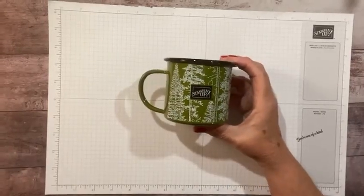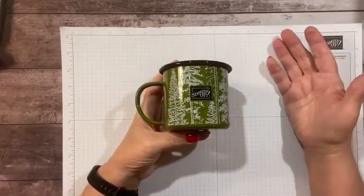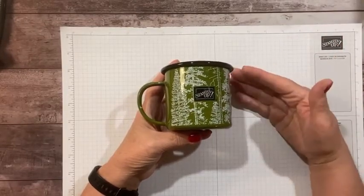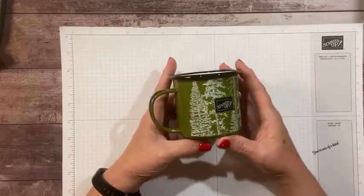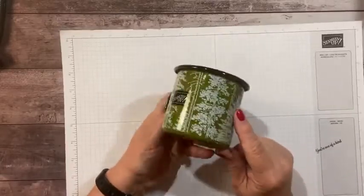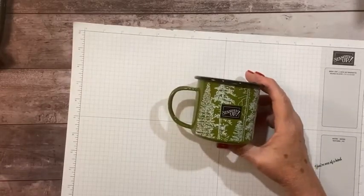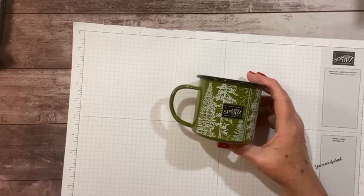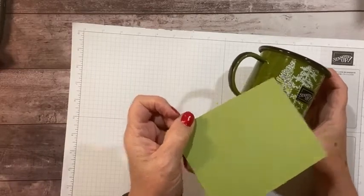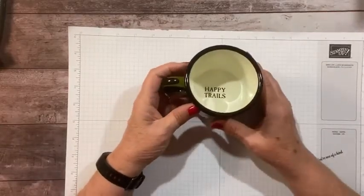And sometimes we see things that we really like or we really want to use and we don't have them. It could be they're retired or they just don't have them, but you want to make your card right now. So you have to make do with what you got, right? We've all had to make do with what we have. So I found some pine trees that I'm going to use, but I love the Old Olive color. This might be Mossy Meadow, but I am going with Old Olive. Let's see how close we are. I wanted it just a little bit lighter. See, I think that's Mossy Meadow, but Old Olive and Mossy Meadow are pretty close, so I'm going to go with that. And then on the inside, it's got Happy Trails. Can you see that?